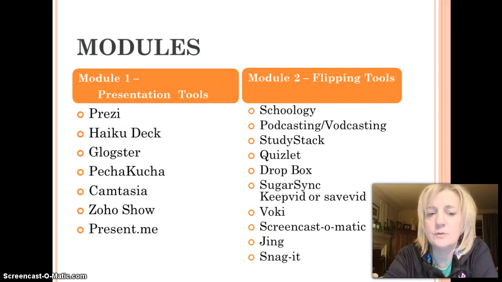Module 1 are presentation tools. Some of these I'm more familiar with than others. I'm recently a fan of PechaKucha, which you will see I will do one of those a little bit later. And some of the others are ones that you can use with your students or you can use to deliver content as well. Module 2, flipping tools. I have been working over the last 2 years to flip my 8th grade English classroom, and these are all tools that I use, some of my favorites. There's so many out there, but I tried to pick some of the ones that I thought were the best and the easiest to integrate.